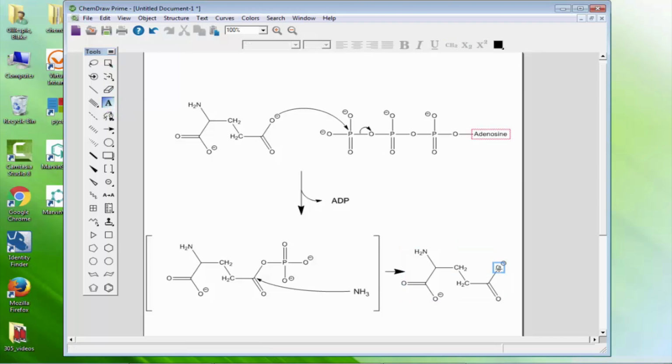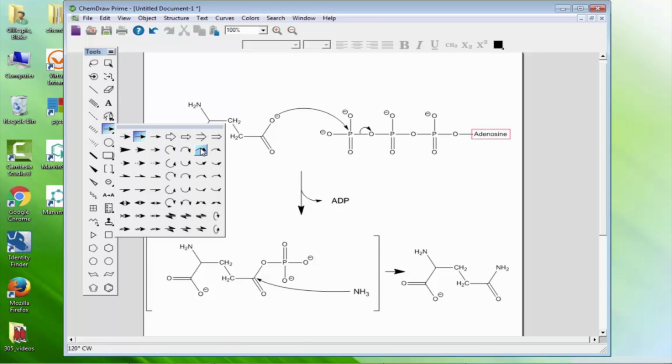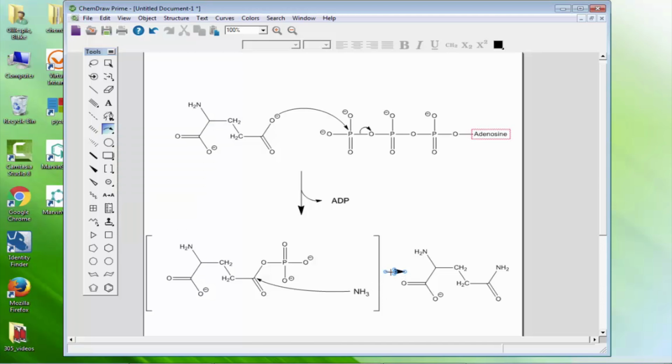We'll replace the oxygen with the text tool with NH2. Remember, the amido group in glutamine is not charged. So, oh yeah, we had to get rid of our negative charge, of course, and now we still have to have somebody peeling off of this reaction as well. The phosphate group, Pi, drops off, inorganic phosphate. We'll make sure our font usage is consistent, looking good, and we'll just reorient a little bit. So you have to be a little careful about how you select so that you don't grab things that you don't like, but in any case, there we've got our complete reaction.